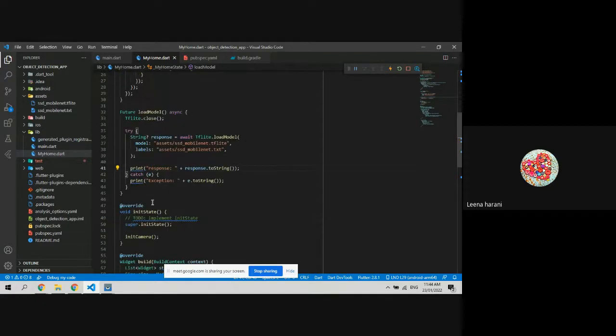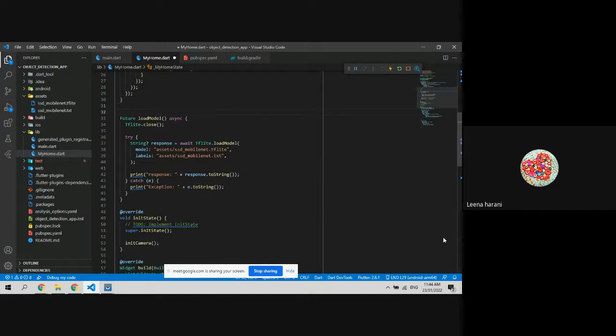So what we have done is we have created a loadModel function. We have closed the first tflite because if any other tflite is already working, we need to close that. And then we have initialized our model, the name of the model, with the built-in function Tflite.loadModel, and it may take some time.